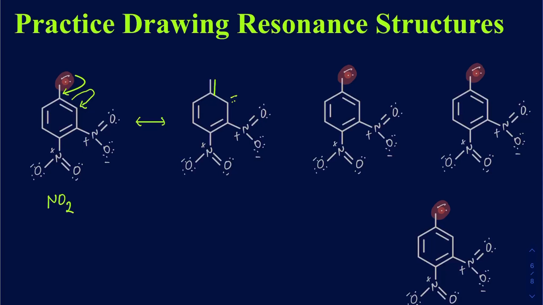We are still restoring the negative charge of minus one overall in the molecule, and that's what you want to make sure — that you have it restored every time you go from one resonance structure to another. For the second one, this lone pair and that double bond are conjugated with one another, so I can go ahead and draw a double bond right there. Then that pi bond is going to break and create the lone pair on that particular carbon. We already had a double bond outside the ring, so keep that there, and now we're creating the new double bond at this location with a negative charge on that carbon.